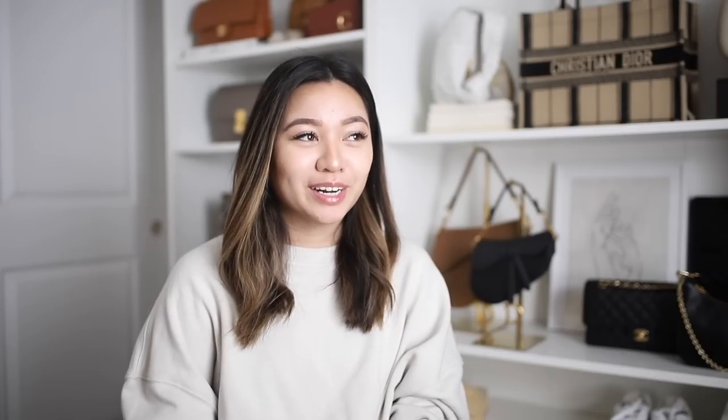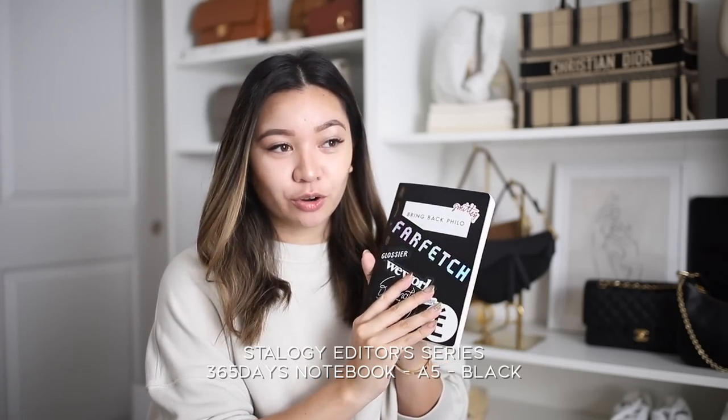A couple of weeks ago I started looking into agendas. For notebooks, I normally just write in this Stology notebook I've had for a few years — it's got a bunch of stickers on it and it's really random with no system. It went from planning my content to financial stuff to house planning things, so it's a little all over the place. I'm still going to keep and use it.